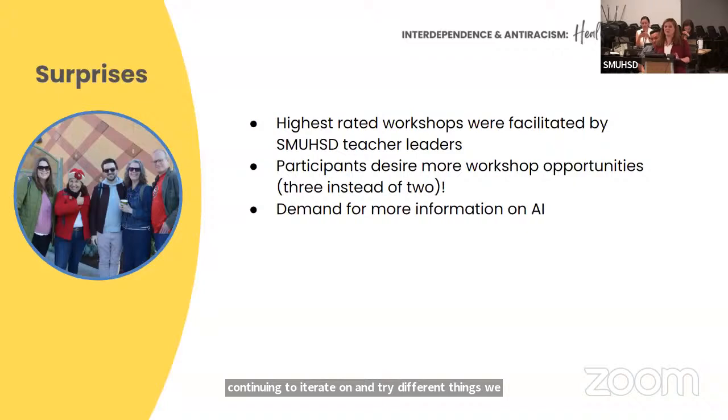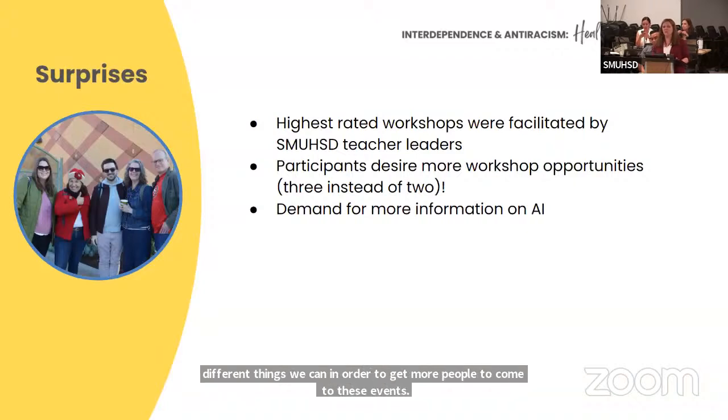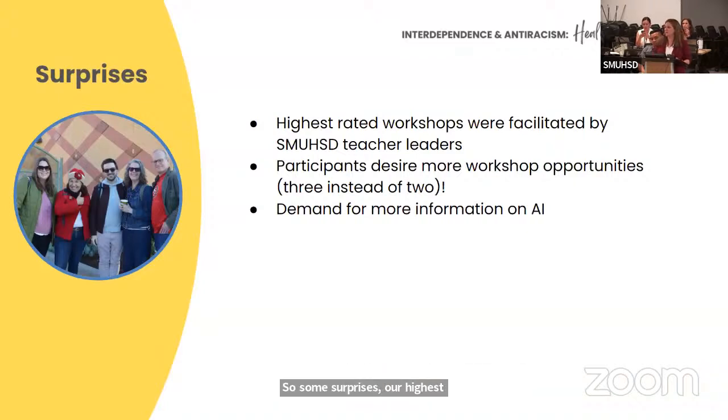So, some surprises. Our highest rated workshops were the ones facilitated by our internal teacher leaders. So a huge shout out to all of them for their dedication, their planning, and their professionalism. Participants were so excited about the workshop choices. One of their biggest pieces of feedback was they wanted to be able to sign up for 3, not just 2. And then there was another surprise, just an overwhelming demand for more information on AI, especially with respect to education.